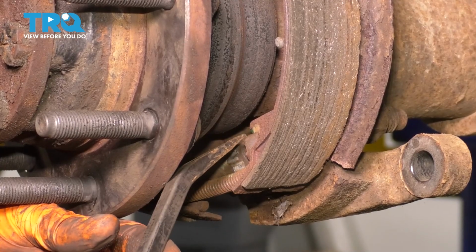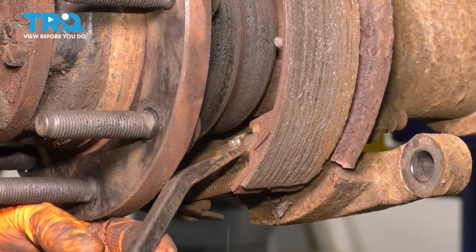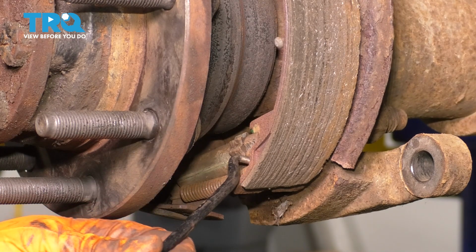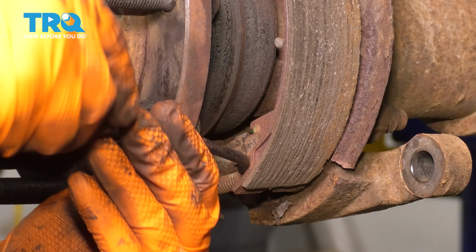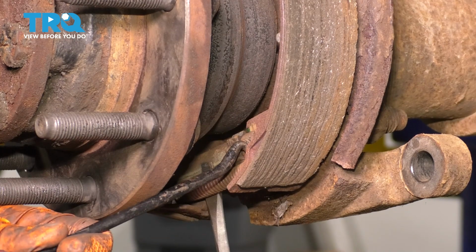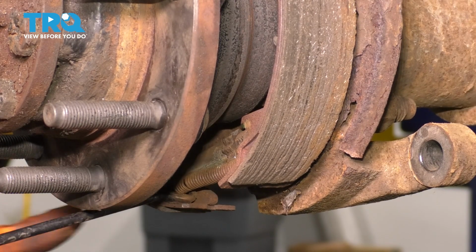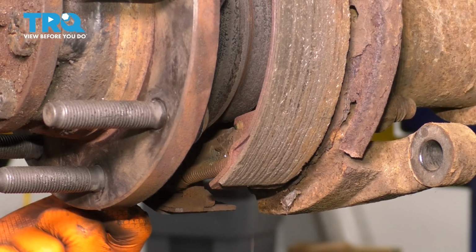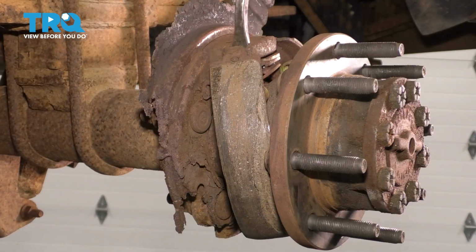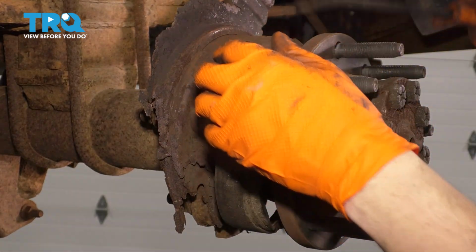Let's remove tension off of the adjuster on the e-brake shoes so we can get them out of here. Now I'm going to take a pick and try to hook onto this spring here and just remove it from where it's seated into the shoe. Try to pry it out with a screwdriver so I can get my pick in here. There we go. Now you can pry the top of this out, just like this. That'll remove tension off of the spring.